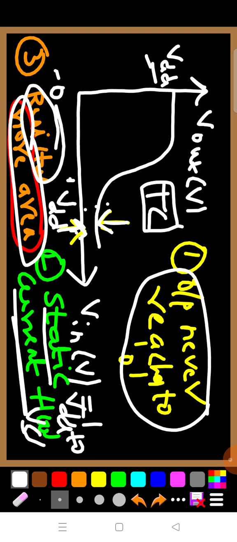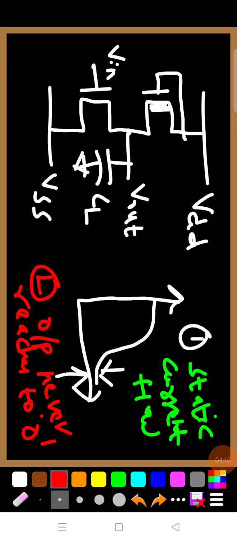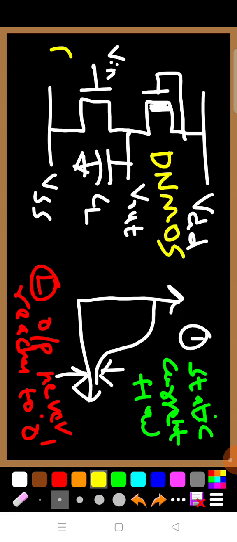Now we will look at one more NMOS inverter structure which tries to overcome these three drawbacks. This is one more structure of NMOS inverter where the pull-up device is depletion mode NMOS and the pull-down device is enhancement mode NMOS. Is it clear? Now you can observe that when Vin is equal to 0, this enhancement mode transistor turns on, then the capacitor charges to VDD.